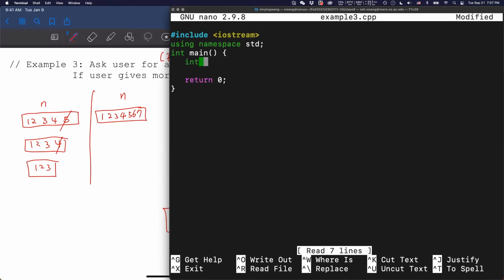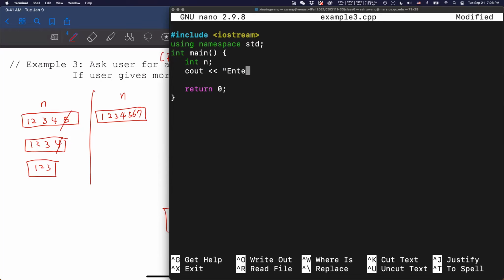Okay, so first we need to declare a variable n. We can initialize it, and we will ask the user for it. In order to get input from the user, we need to ask for it. So we need to give a prompt.